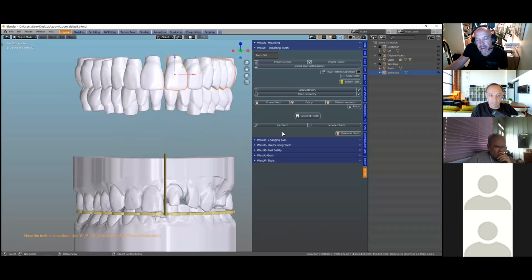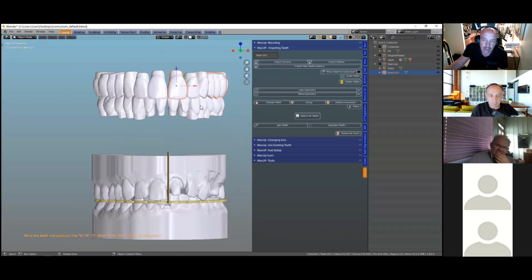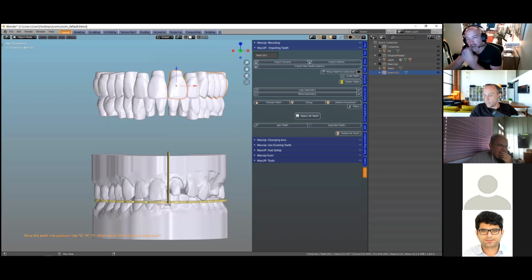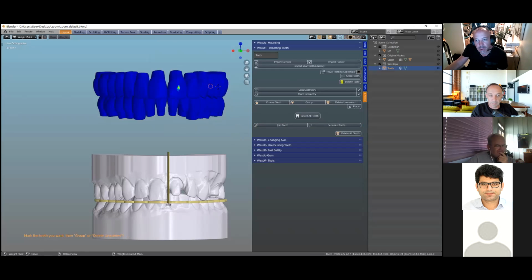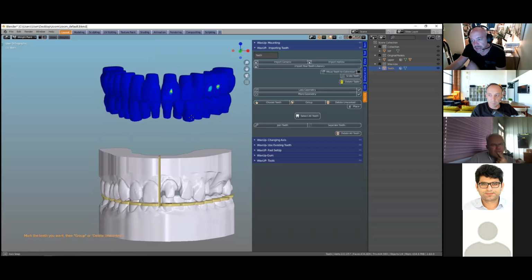And here we get to set and do things with the teeth. So we can, for instance, select all teeth. Now, because this has been put into this layer, we can select all the teeth at any given moment. And then we can join them, and then we can choose the teeth again. So we've got lots of flexibility of how we're going to be dealing with these teeth.